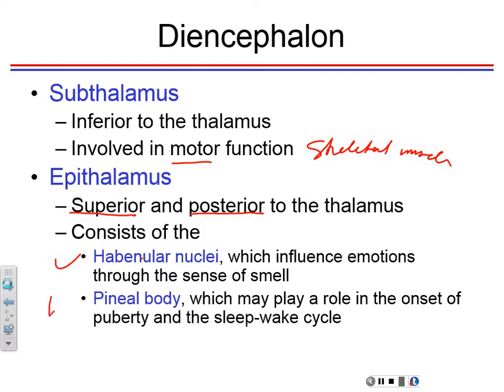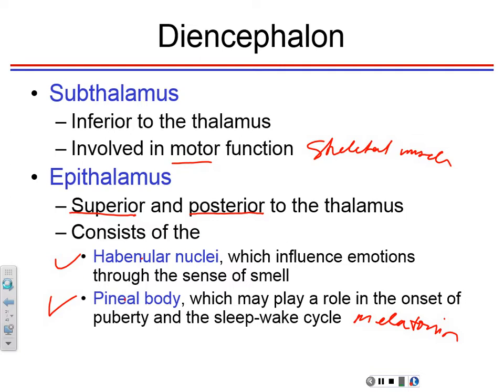All right? The pineal body produces a substance called melatonin. Melatonin is involved in sleep-wake cycles. If you have taken sleep medication, you notice that there's melatonin in it. Melatonin controls the sleep-wake cycle. So the pineal body does that, and it also deals with the onset of puberty. But really, what it produces is melatonin, which is involved in sleep-wake cycles.